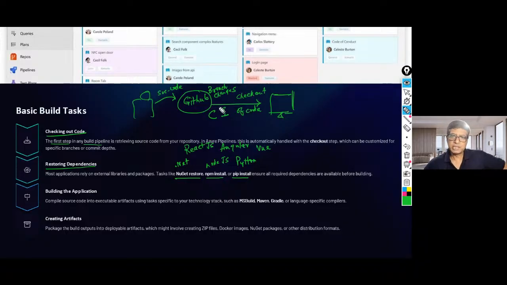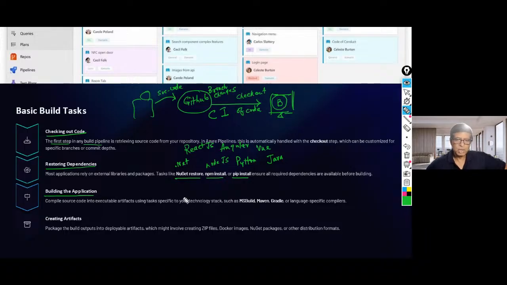So we are going step by step. Before you build, you need to have these things installed. If you want to have the jar files, the Java files, you have to have the Java compiler libraries in the integration path. After that, you start building the application over the build server.